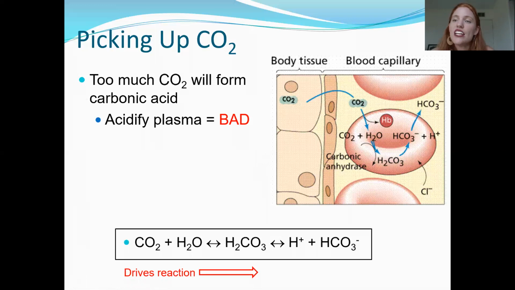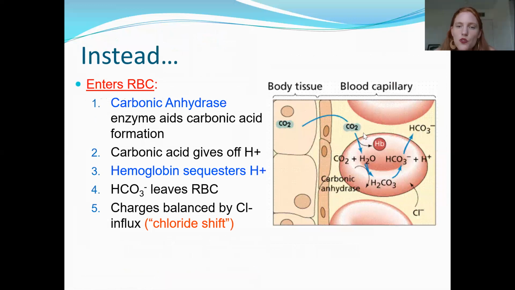Okay, so we need another way to do this equation to get to the bicarbonate. And the answer to that is that this reaction, instead of occurring in the plasma, is going to be contained inside of the red blood cells. Okay, so here's how this works. That carbon dioxide is then going to enter into the red blood cells. Here are our red blood cells.